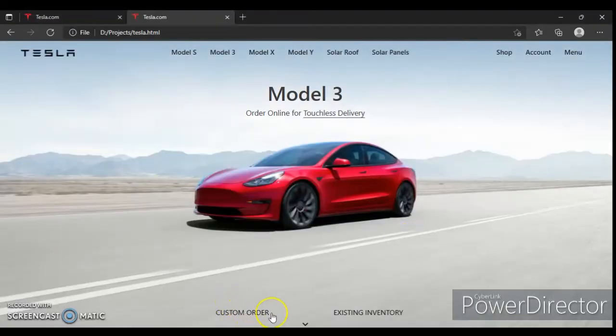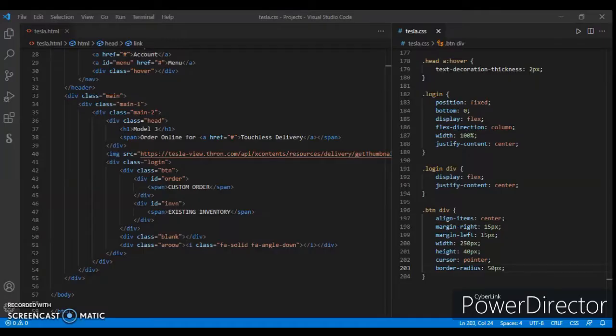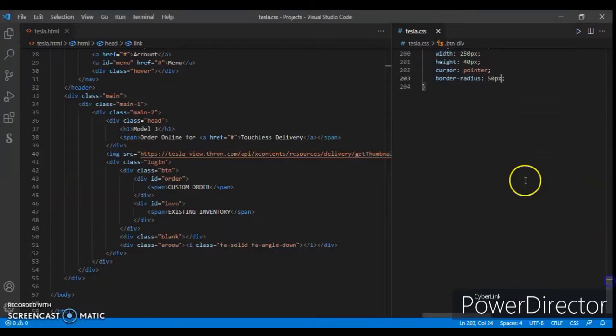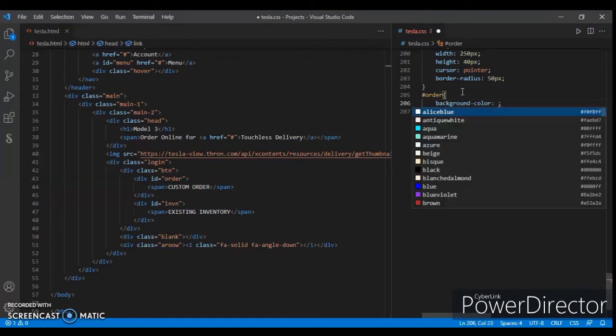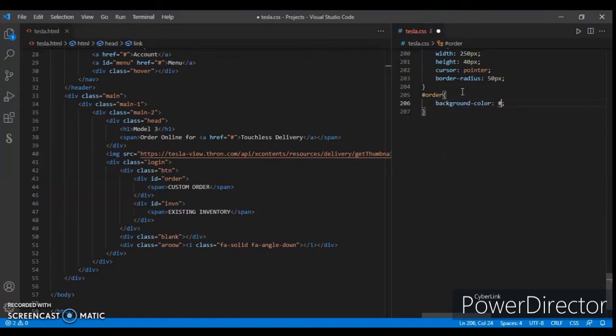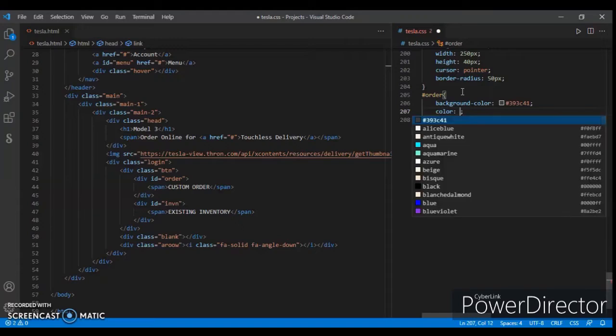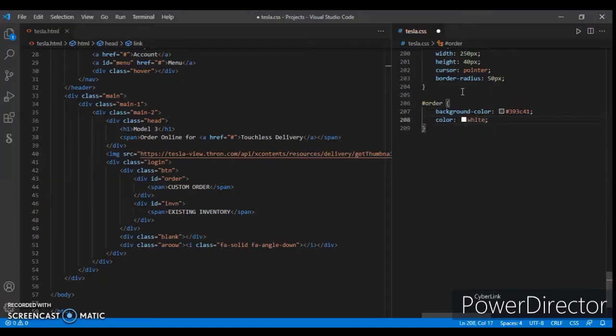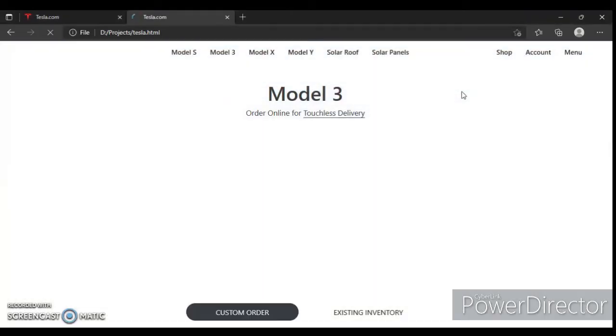Okay, so here it is down below. Now target the order ID, order. Background color is to be hash 393C41, okay, and color white. Control save. Let's check this out, refresh.